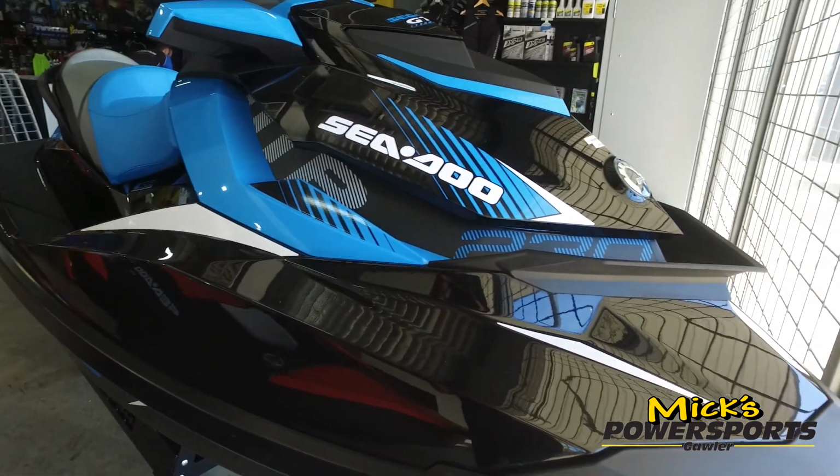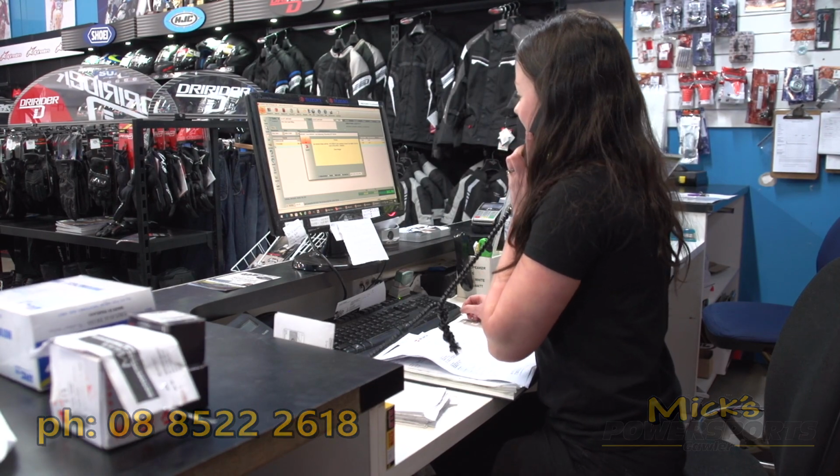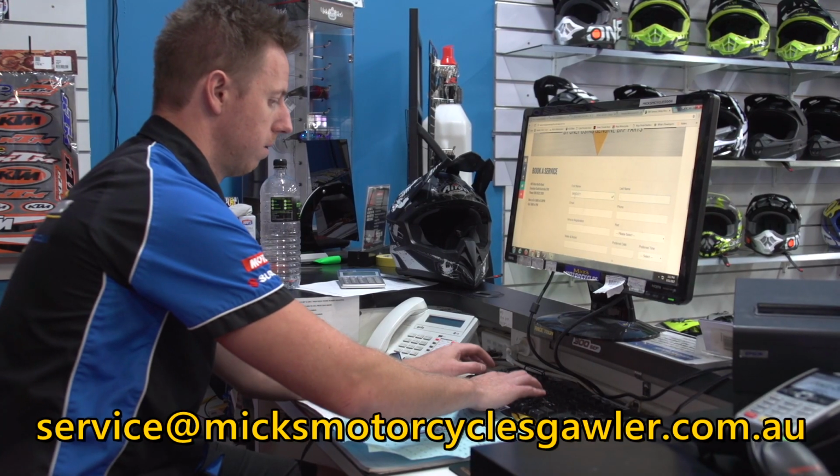Well, there you have it. These machines are extremely tough and reliable, but you need to make sure they're getting the proper care if you expect them to stay that way. So when it's time for your machine to be serviced, give us a call or drop us an email for our trained technicians to service your Sea-Doo. We're Mick's Powersports, and we want to keep your Sea-Doo reliable. It doesn't take a rocket scientist, just a certified Sea-Doo technician.